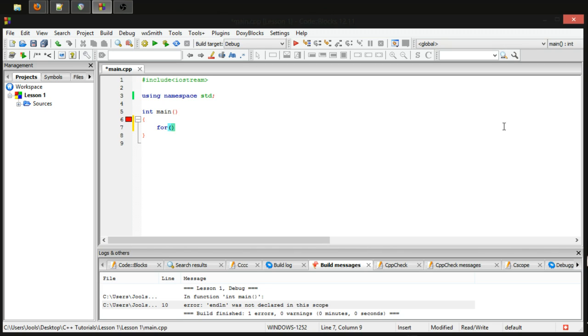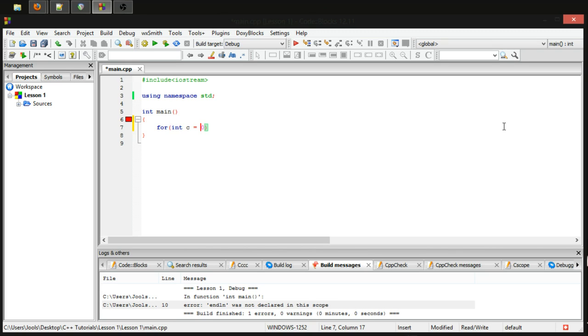The first thing you want to put in these brackets is the initialization, basically initializing a variable to be your counter for your loop. So in this case I'm going to make int C, which stands for counter, and set this to 0.